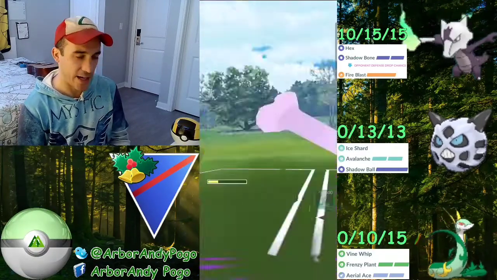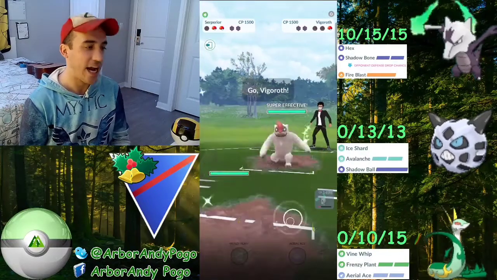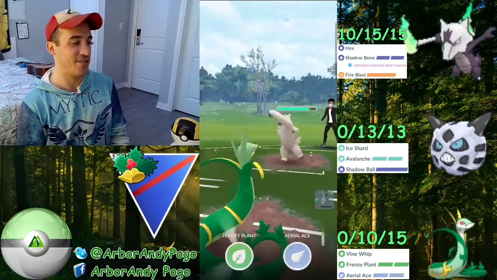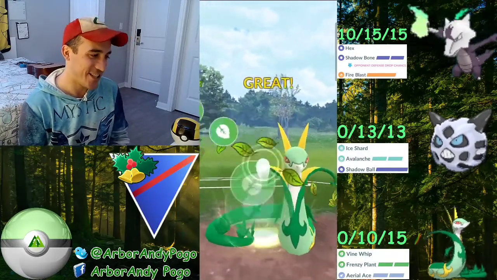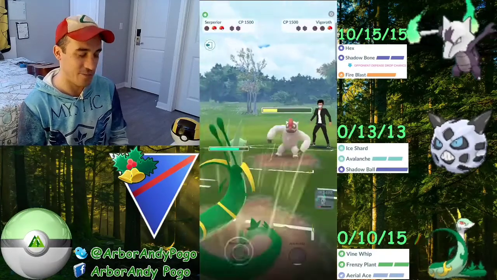Because our AWAC has beaten their AWAC. We've also won the mid game, and there's a Vigoroth in the back. So they didn't use their Vigoroth as a safe swap, but we're going to come in here and just Frenzy Plant this, because Frenzy Plant OP, Frenzy Plant Pog. It's, as you can see, Vigoroth, not the tankiest around. Frenzy Plant almost taking him out.